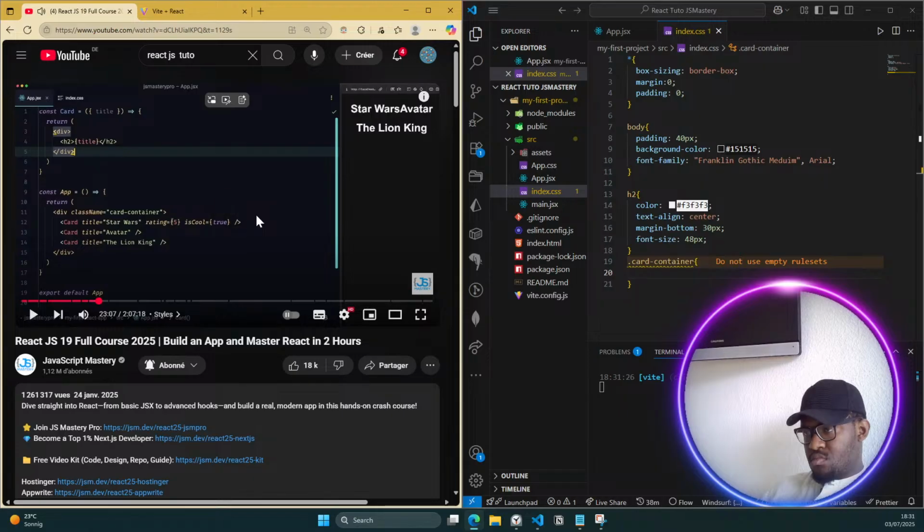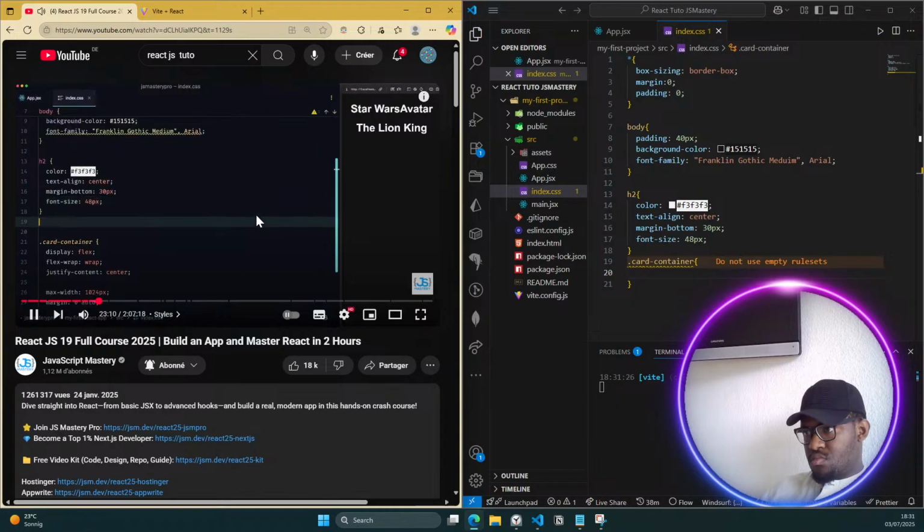And naturally, if you apply an ID to this div, you would be able to style it by saying hash and then the name of the ID.